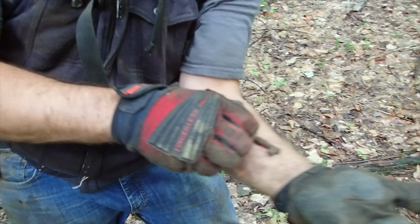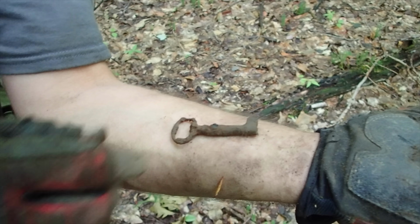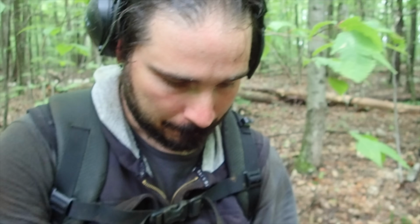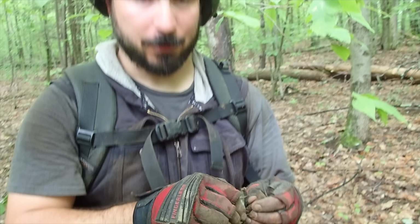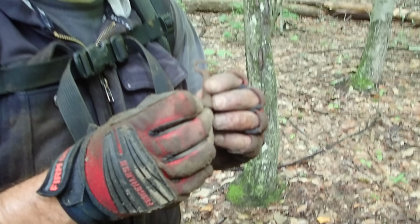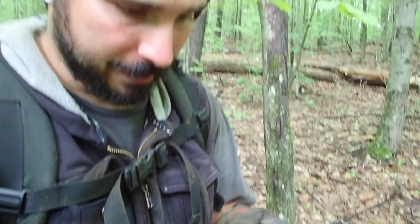Chris just told me he found a bucket lister. Put it there. Nice. It's not crazy big, and it's not very complicated either. It's just one little tab. Like a chest, not a chest of gold, no, just kidding. Like a hope chest or a little dresser or something. Well, let's go find that, and then we'll find the gold. That's awesome, buddy. I love keys. It looks like it's iron. Yeah, it has those little ribs and stuff right there too. I'm gonna clean it up and display it. Nice work, buddy.